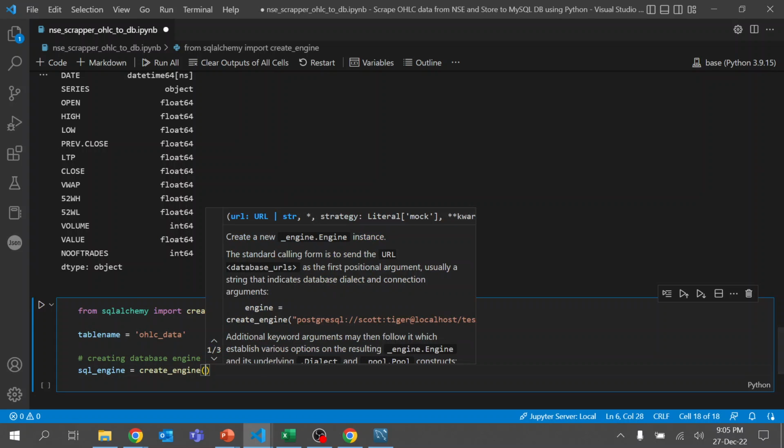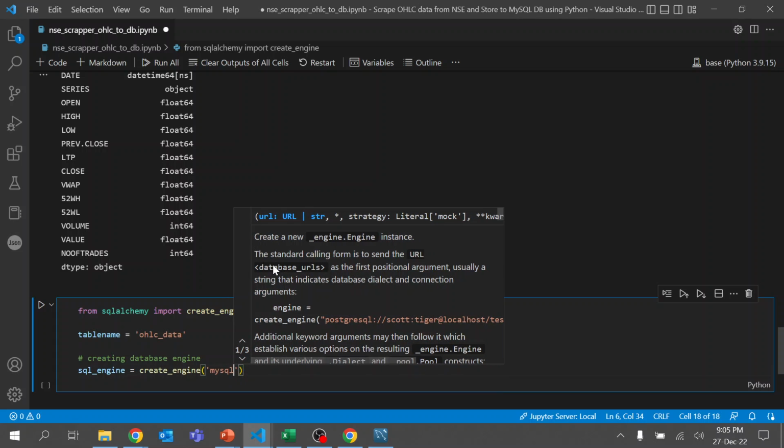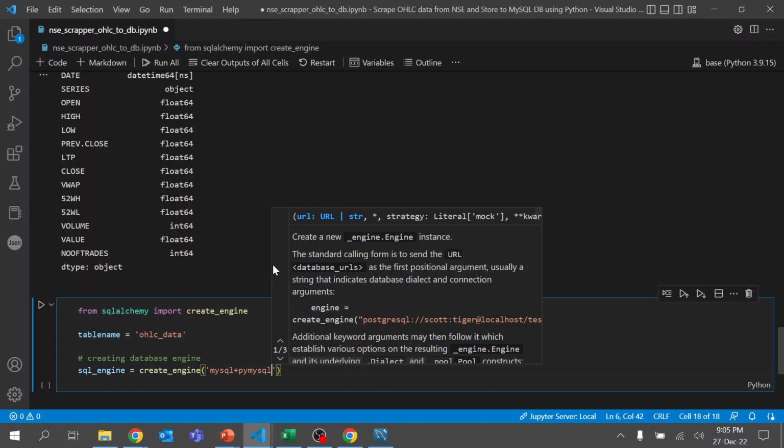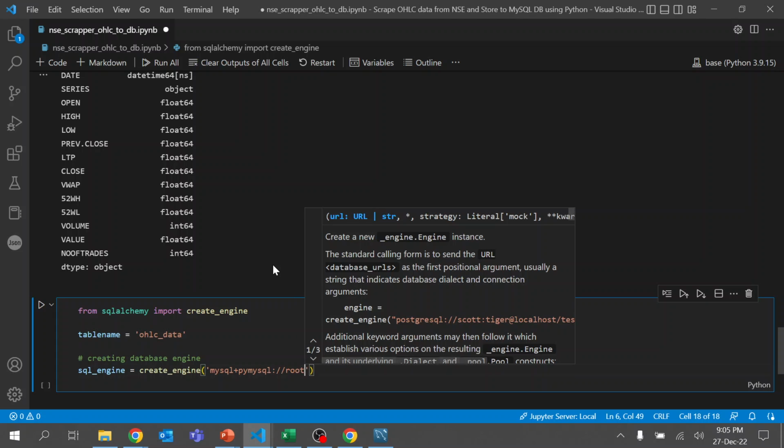So now what I'm going to do is write a string which gives out the database URL, the connection URL. I have to mention what is the database I am connecting to, and I'm going to mention which package it is going to use in the background, and I'm going to give root, my username, and password.